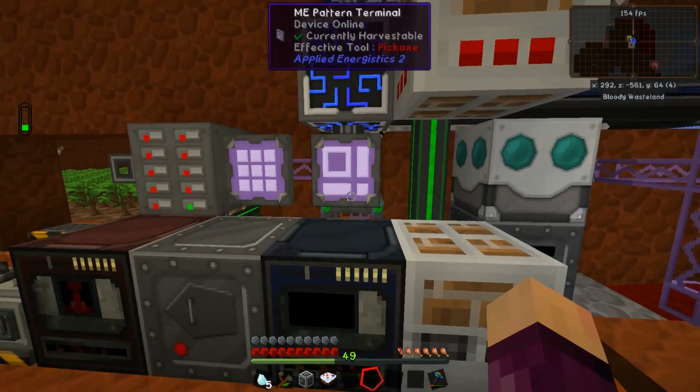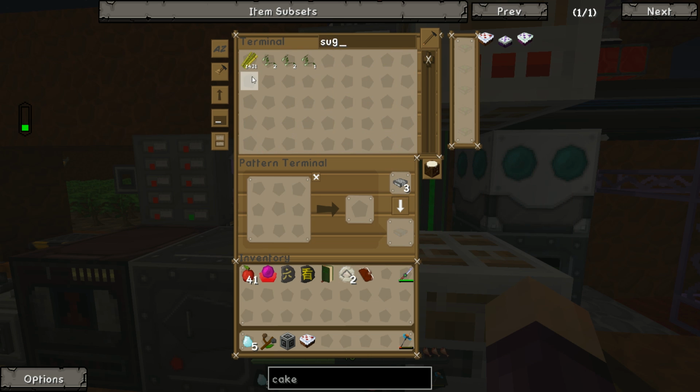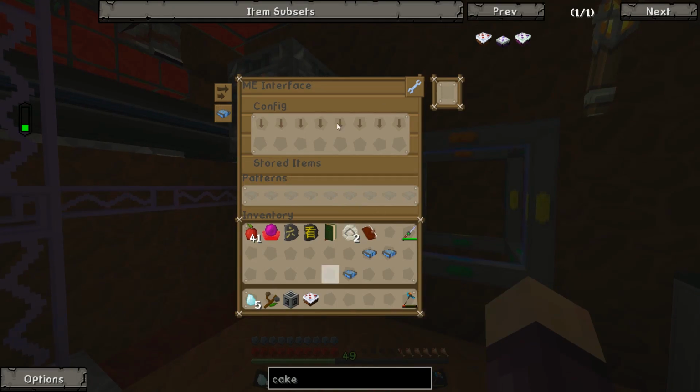But basically, we're going to come back over to our pattern terminal. I've gone ahead and crafted up 3 patterns here. We'll start with sugar because it's the easiest. We will go ahead and grab one of those, teach our system to make sugar. We can teach our system to make milk buckets, and we can teach our system to make eggs. Cool. So we include all those, and we put all of those into the ME interface here.